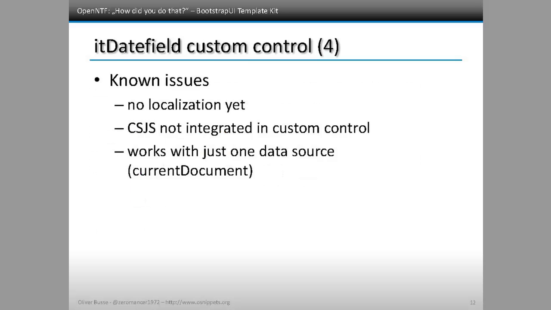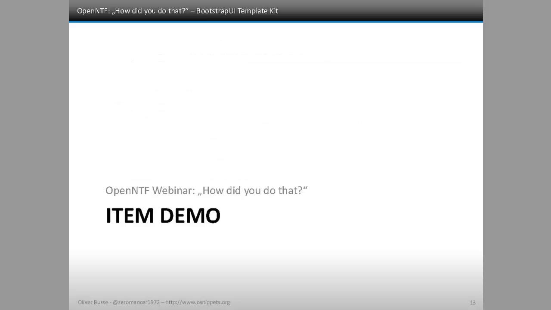So what this item does not have yet is a localization. It will have a localization soon. The client-side JavaScript is not integrated in the custom control, so you have to store it in a script library or something. And it works with just one data source for the moment. This is the current document.